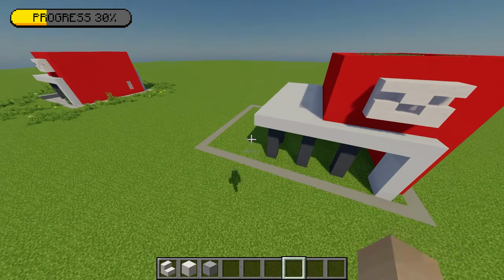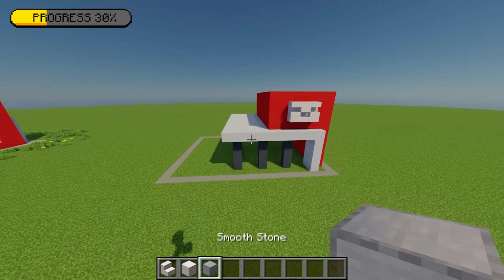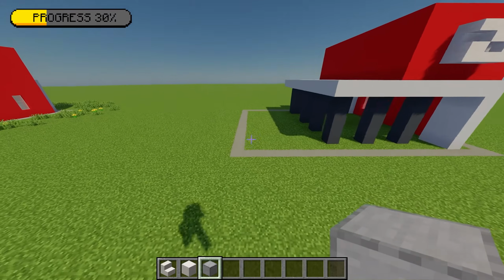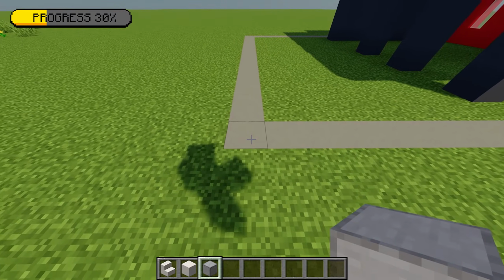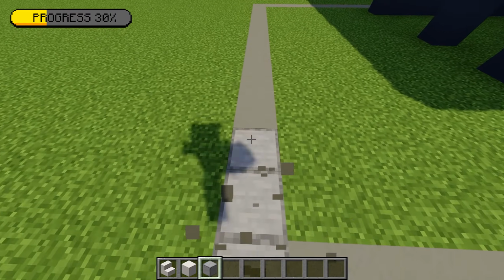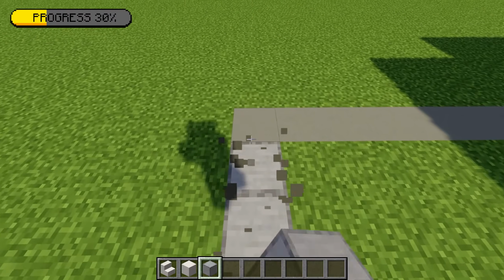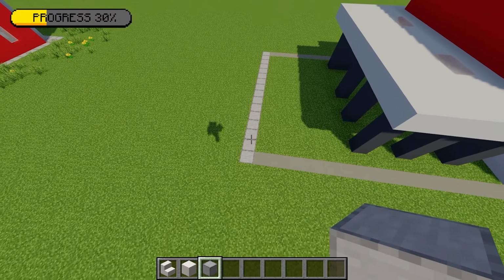So with the sign done, it's now time to get all the floor done. So for that, I'm firstly going to have myself some smooth stone. And just coming to the bottom left hand corner just here, I'm just going to place a whole row of smooth stone going up. Just replacing the left side of this border that I created. So you should have something that looks like that.